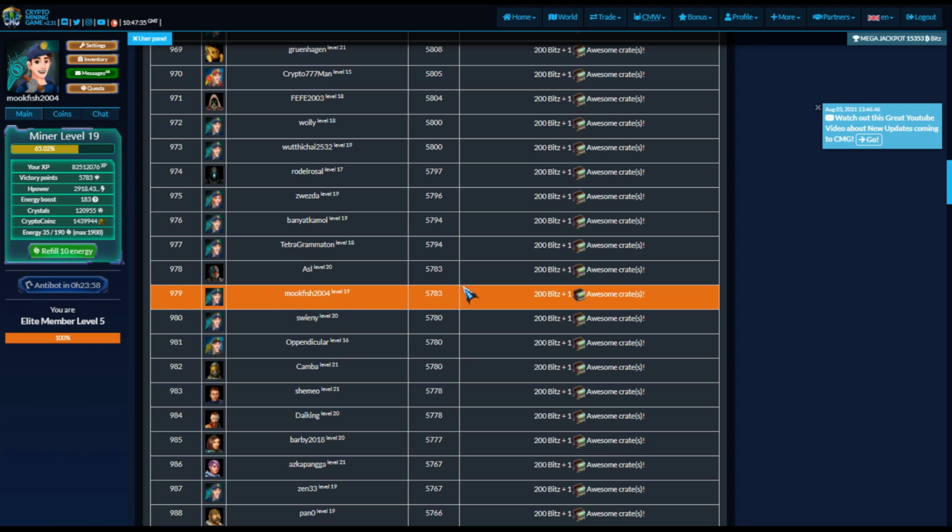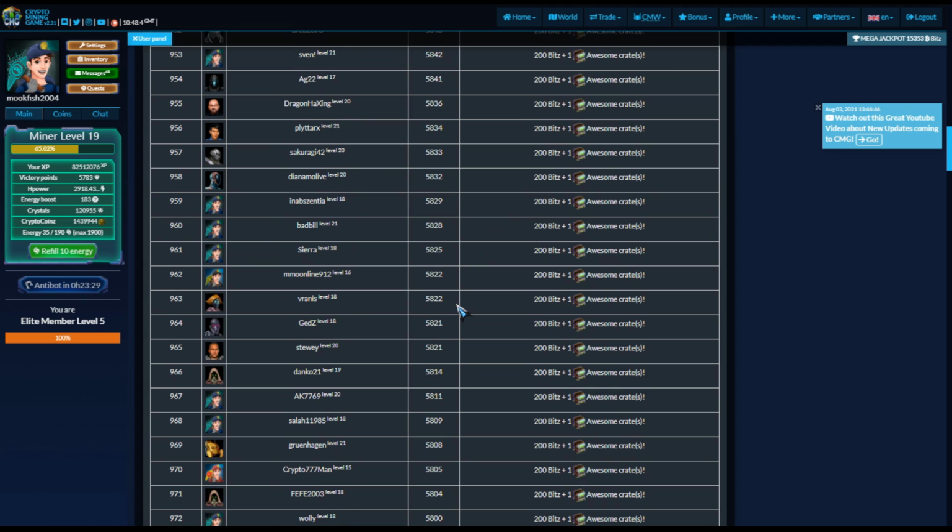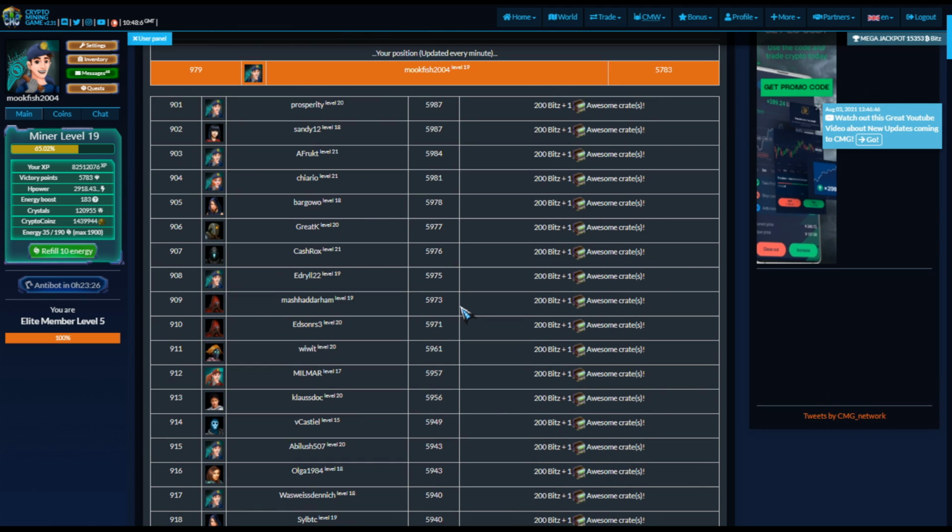You can see here 2 days ago, was it 2 days ago? Actually, it might have been 3 days ago, I was way out of that top 1,000. So yesterday and today, I've just done a load of missions. I've admittedly attacked quite a few players, and I've bumped up my victory points. I'm now at 979, and obviously I will continue to do that. So I'm just going to keep going up and up and up.